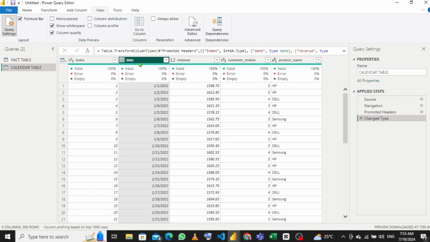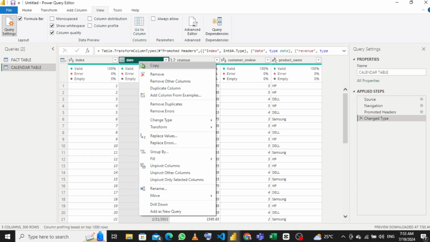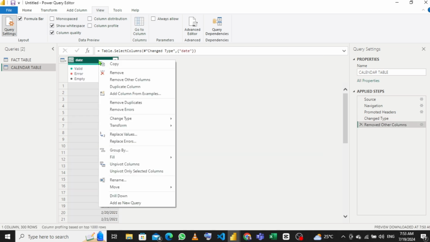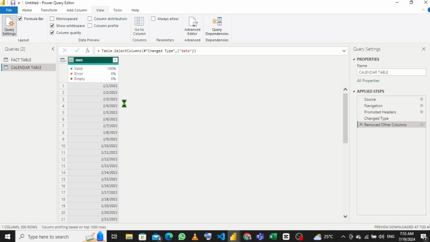So I'll select the date, right click on it, then I'll say remove other columns. So I would right click on this, I'll say remove duplicates. I don't want duplicates. So now I remove the duplicates, then I can now start.